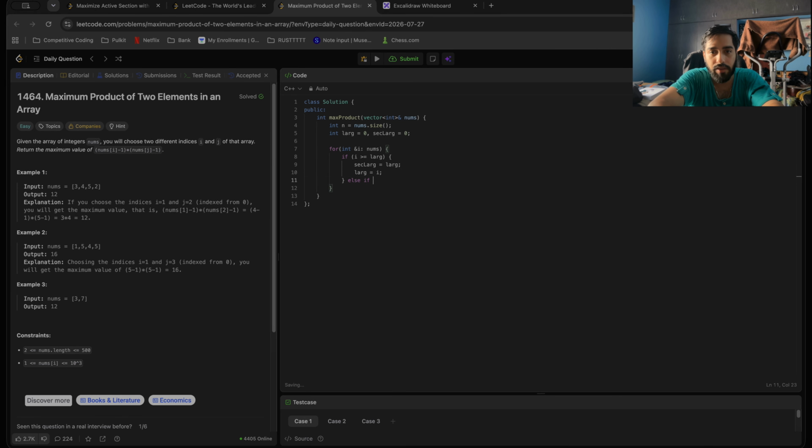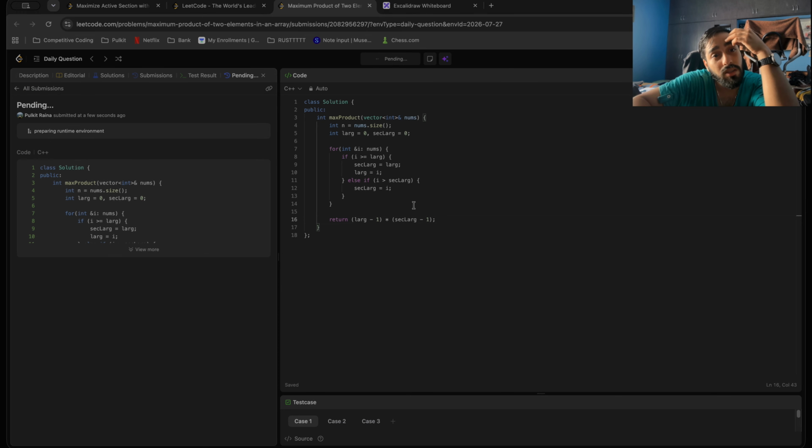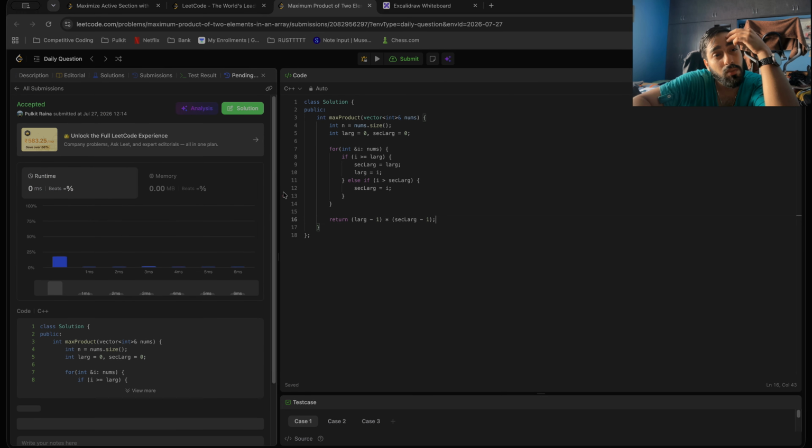Else if i is greater than the second largest but not greater than the largest, then second largest will update and we'll move on and return largest minus 1 times second largest minus 1. I don't see why this should not work. And that works, and this works as well.